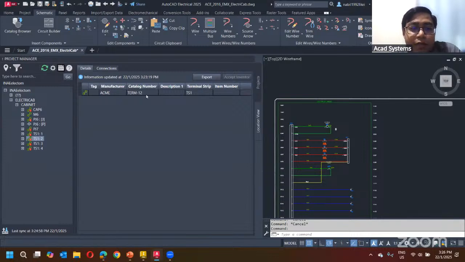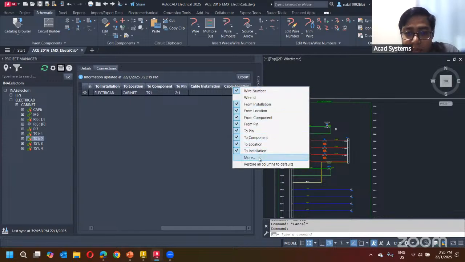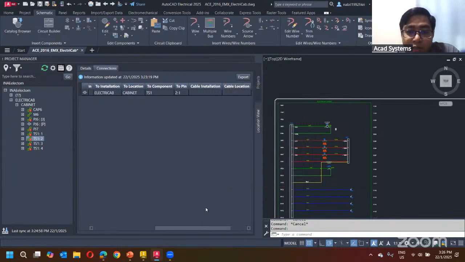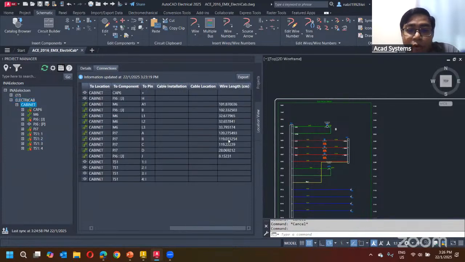Right? So in the detail here, if you have a difference between AutoCAD Electrical and Inventor, you should be able to see it, and then you can accept which one. Maybe you accept the information from Inventor, or maybe accept the information from the AutoCAD, and it will copy that information. Okay, but for the wire length here, you can select at the connections. If you take a look, it should appear at the end here, but if that's not shown, what you can do is just right click and add more, and then you can turn on the wire length. So this is the wire length that we see from the Inventor, now brought inside of AutoCAD Electrical.